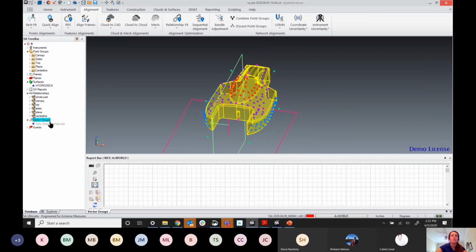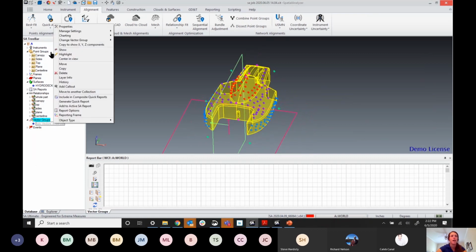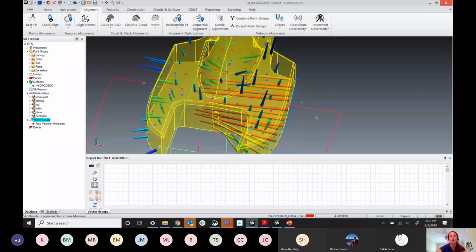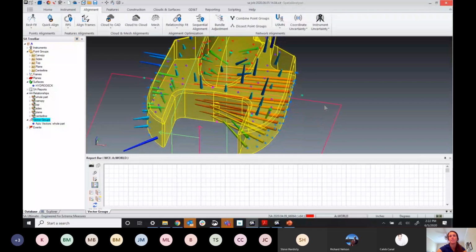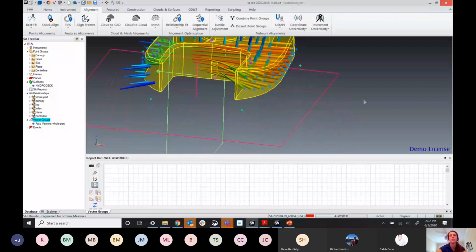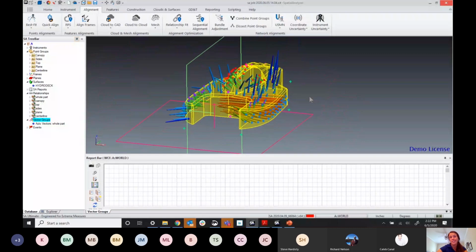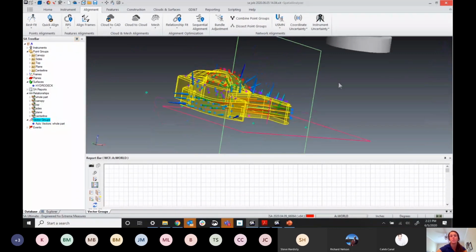Now, since we still do have this vector group for the whole part, if we view that again, it's going to give us a nice visual on our deviations there. And that's the basics of relationship fitting, with just a single relationship as well as multiple.